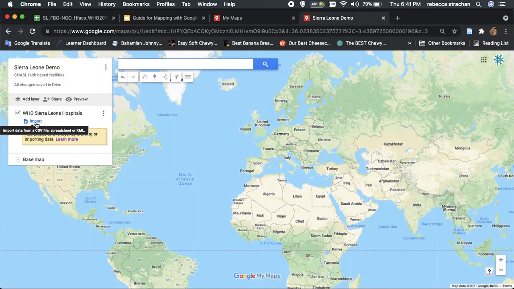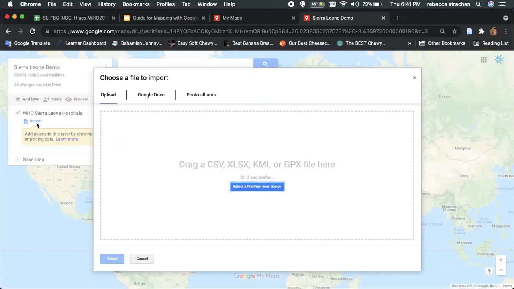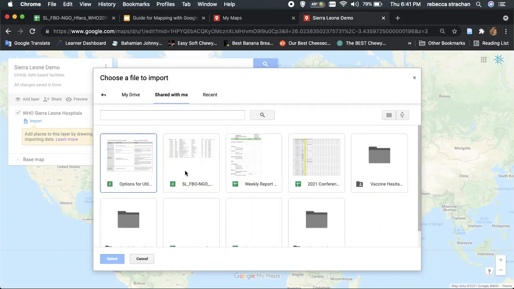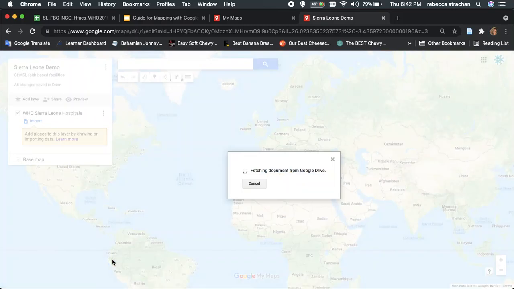So you would select this here and say, I want to import a file. And from here, you can import a file with one of these types, from your device or from your computer, or for example, like what I have, my information saved to Google Drive, and so I'm going to select from something that was shared with me because this information is not mine and it was shared with me. And for example, this is the same Excel sheet that I showed you in the prior tab, and so I'm just going to select this and say this is the data that I want.